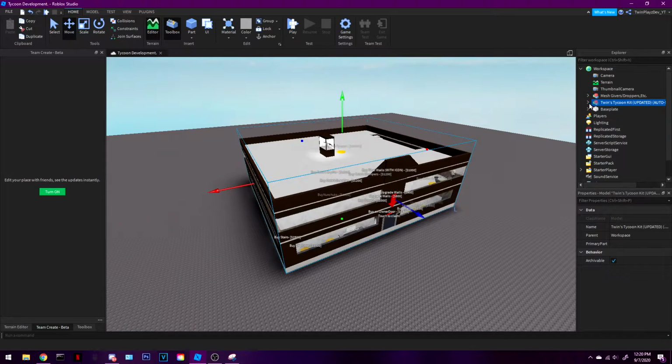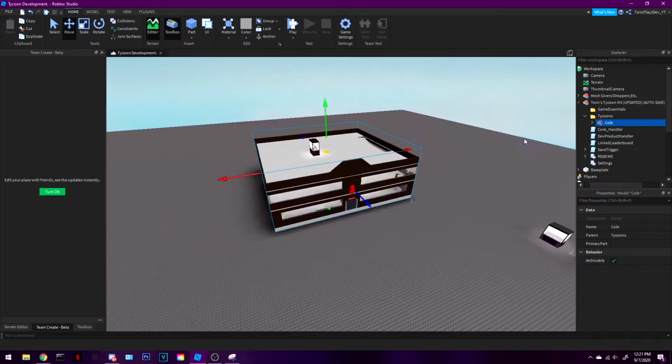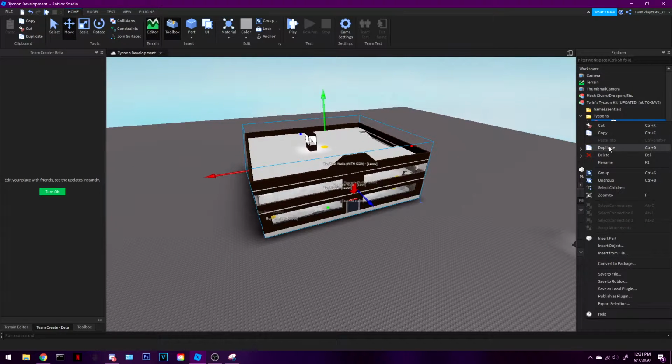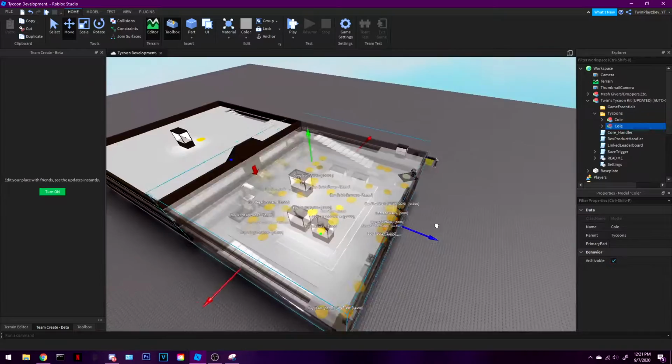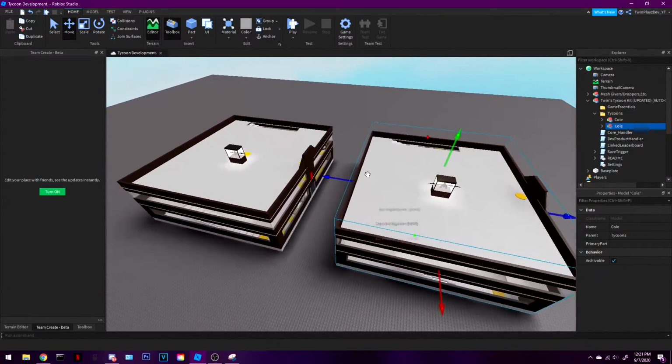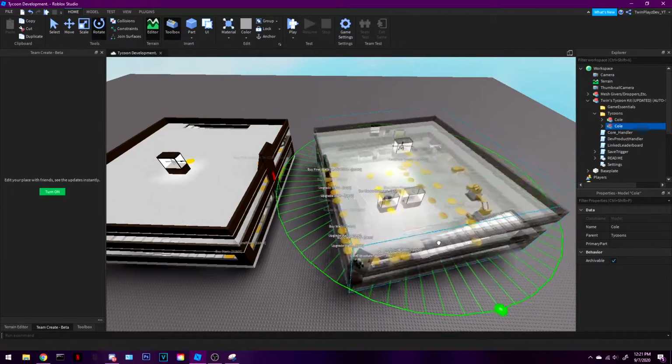So you're gonna want to go inside it, and Tycoons is right here. If you guys are doing Tycoons and you want to duplicate this, let me show you how to do this. You're going to grab this and hit duplicate. Now, when you duplicate things or hit copy or paste, it's automatically going to be selected. So like this, it's already selected, and you can just move around the arrows and fix it all like you want.